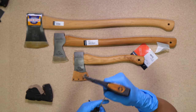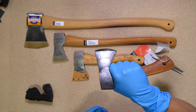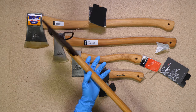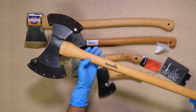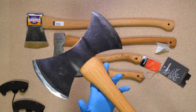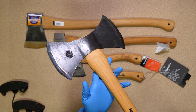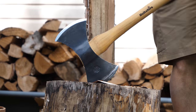Smaller axes, tomahawks, and hatchets can also double as self-defense tools. The double-sided Hultafors Wetterhall throwing axe would be great for zombies, but more precisely, these were used by lumberjacks back in the day who always wanted to ensure they had a sharp edge at their disposal. One edge can be reserved for the rougher work, whereas the other edge can be for your finer tasks.